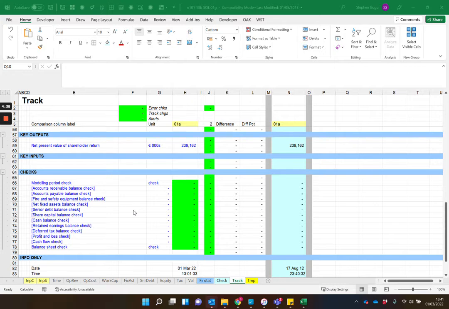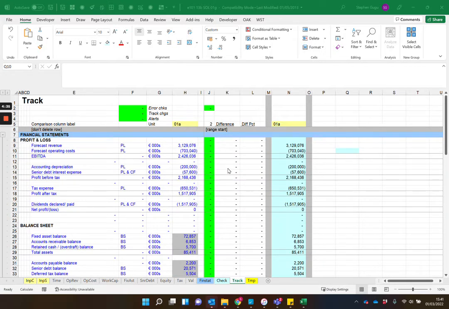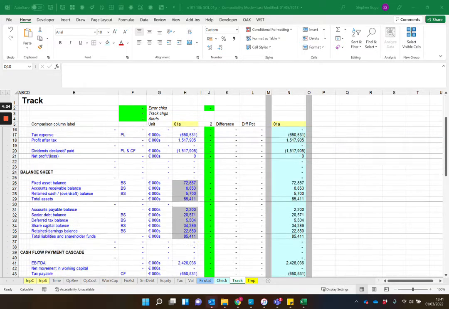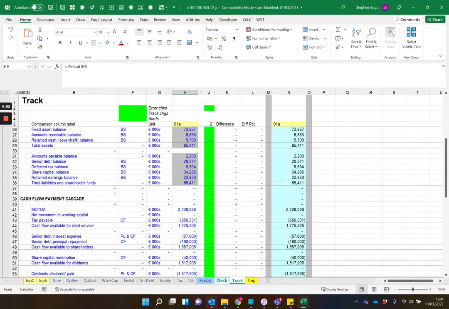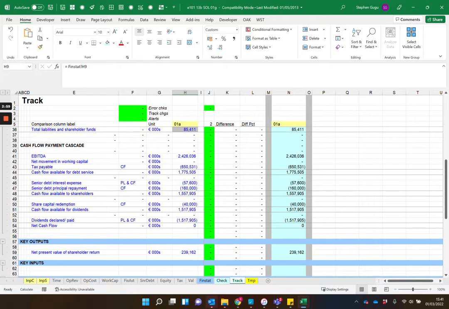It's basically a sheet that you create in your financial model that is able to tell you when there are changes in the financial model. So for instance, here you have the summary financial statement labels: the profit and loss, the balance sheet, and the cash flows. What we have at this point is the addition of the profit and loss items for this specific company. You have the addition of the P&L items, an average of the balance sheet items, and the addition of the cash flow items.